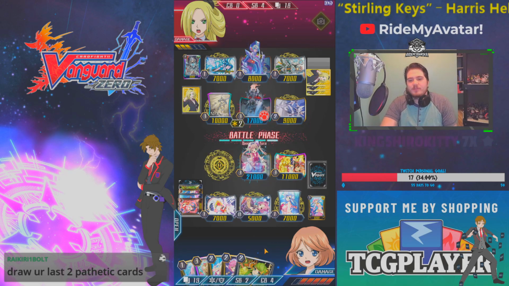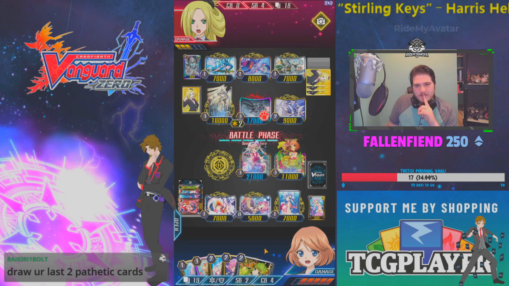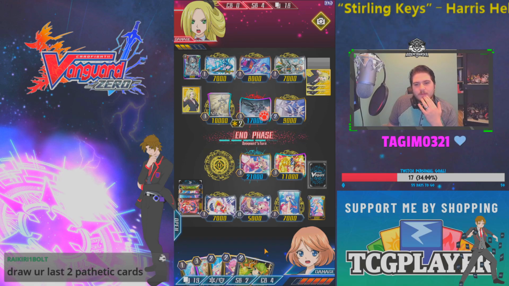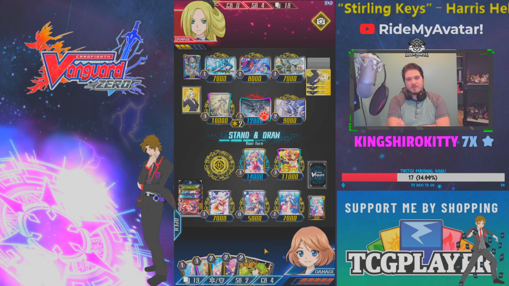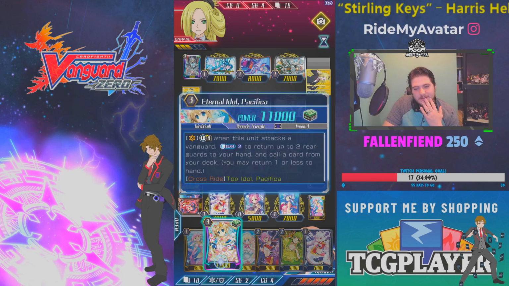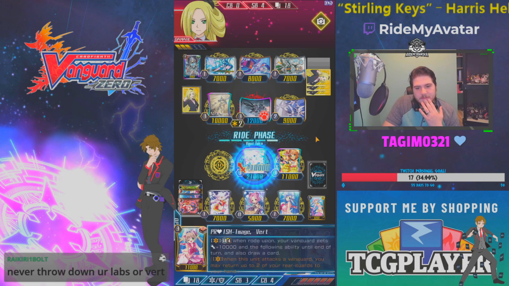Wish I didn't throw down Labrador now. But I didn't know what my hand was going to be like. And that comes down to the question. And I love the fact he misplayed there. The fact is he's not going to be able to swing with Soul Saver. It's so interesting. He's going to draw his last 2 pathetic cards. Let's get it, boys. Come on, Labrador. Come to my hand. Oh, no. We didn't get her. Well, you know. Can't always get it. That's fine.